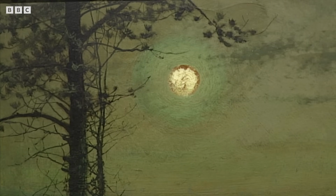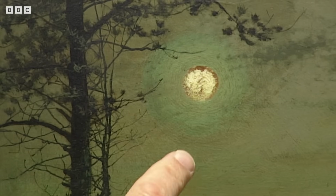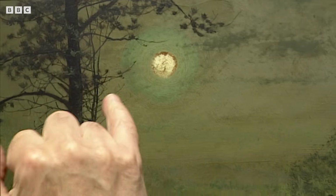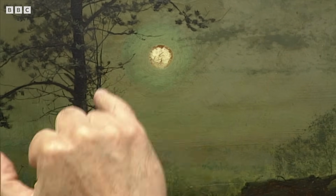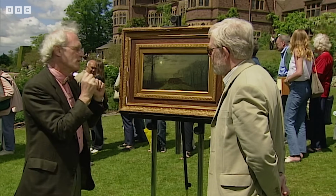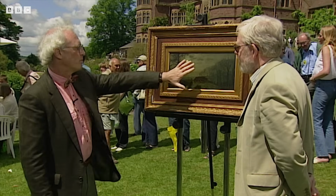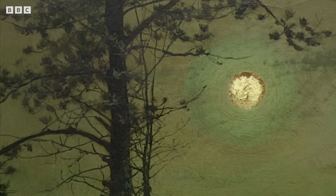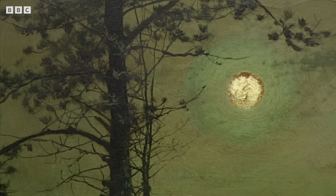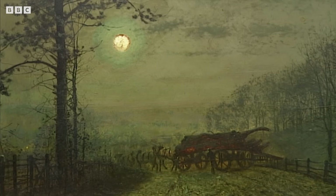Do you have a lot of pigeons in your house? Not as far as I know. As soon as you explain it, then we can see why the moon doesn't balance with the rest of the picture, which it would have done. And she's not only had a good scrub here, she's actually removed, I would suggest, a slight tone from over the whole thing, so that this circle, or the aura of the moon in the mist, has come to prominence. Because when an artist finishes a painting, he balances it, usually with pure glazes over the surface. And in this case, this stands out like a sort of archery target. It's a Grimshaw showing him feeding the mass market rather than painstakingly painting the best pictures.